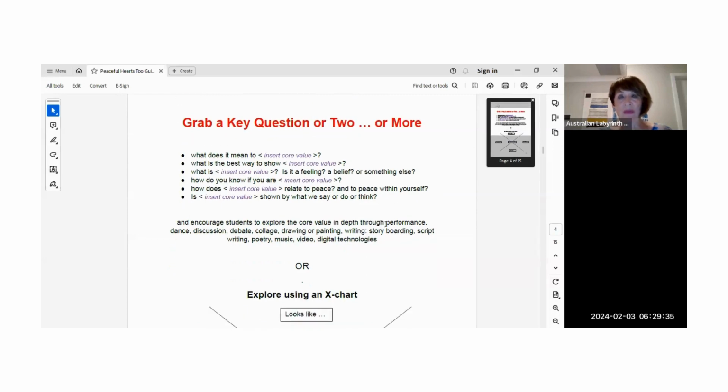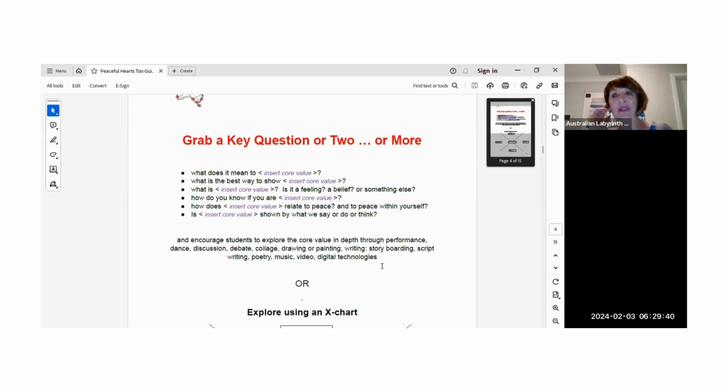So we've got the core value. Now, here we go. Here are some questions. If you were going to use this value that you've identified with another person, with a small group, or with a community group, with a class of children, or with young adults, which one of the questions might you lean towards for exploring that core value? Which one jumps out at you? Which one do you think would have some place in getting some meaningful discussion going?